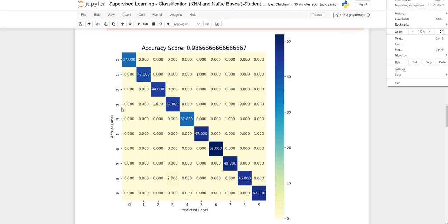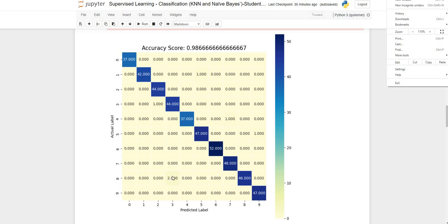Let's see, this is 2, 3. For example, number 3 is also mistakenly predicted as 2, but it's just a smaller, minor percentage point.